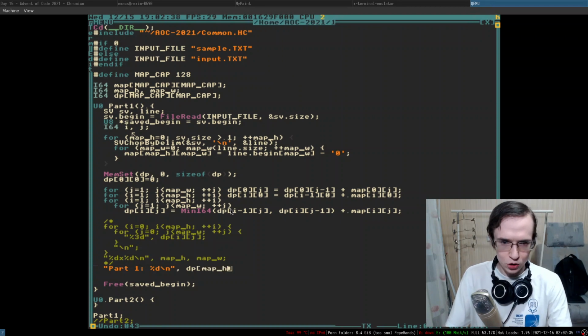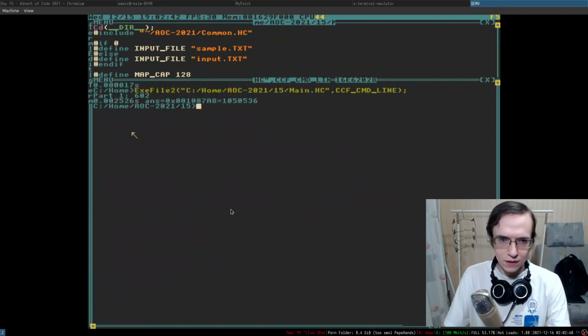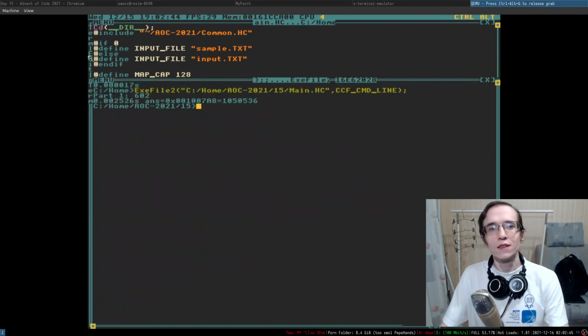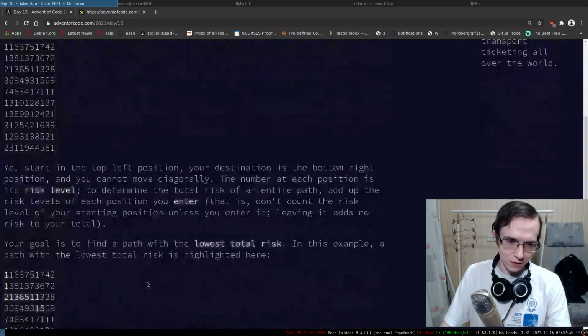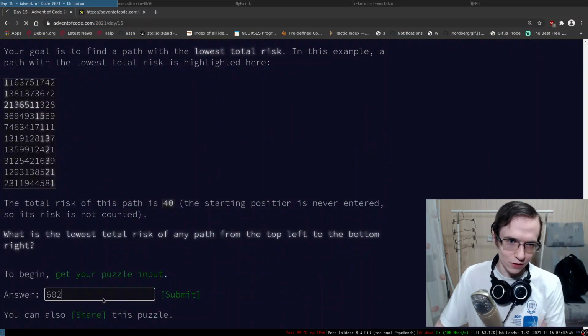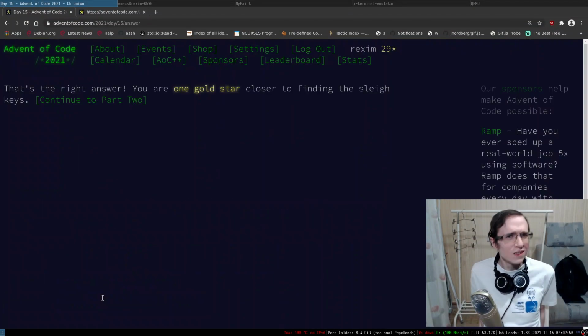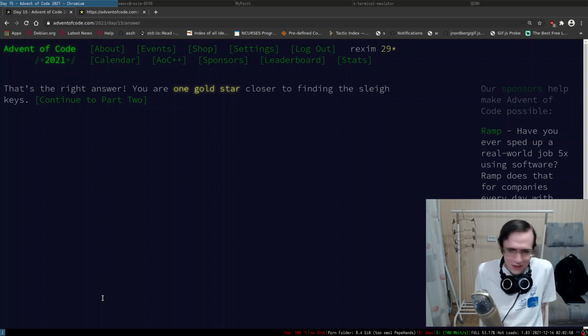So it's going to be map H minus 1, map W minus 1. And if I print that, it's 602, probably incorrect, right? So probably incorrect. So it's actually C, and it is correct. I don't fully understand the description. It pisses me off. Okay. You don't enter, but you never enter it. But there's so many implications, I don't understand.